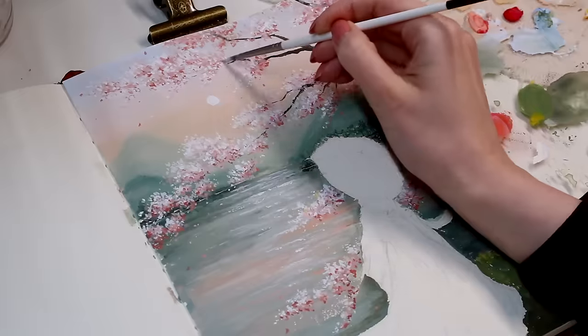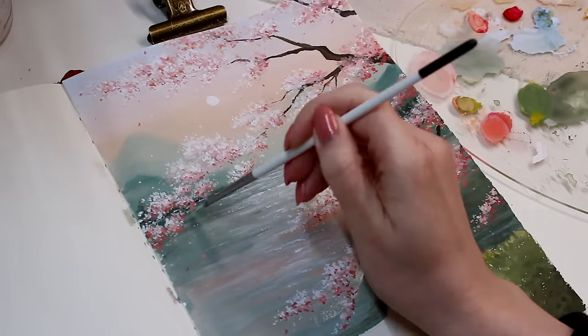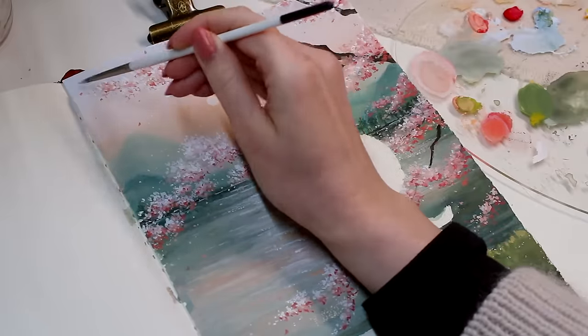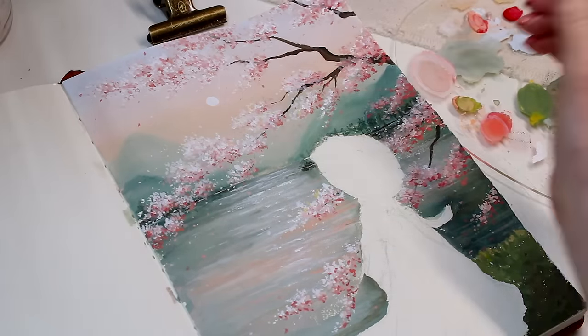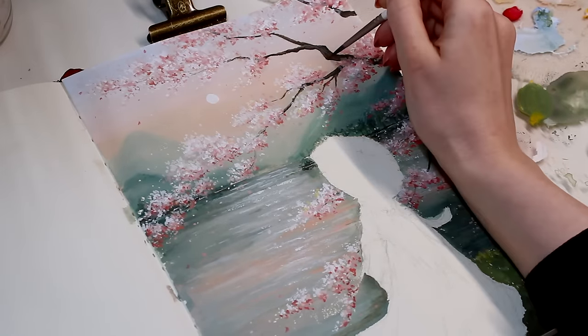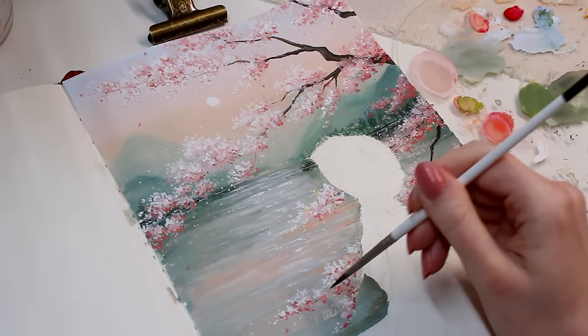Again, I was working with a pretty dry brush here to create more texture for the flowers, and I definitely wanted them to look a bit messy on purpose. I think adding small dots in these light colors pretty much all across the painting gave a windy and romantic effect somehow, and we're gonna add even more of these flyaway petals in the last polishing phase.